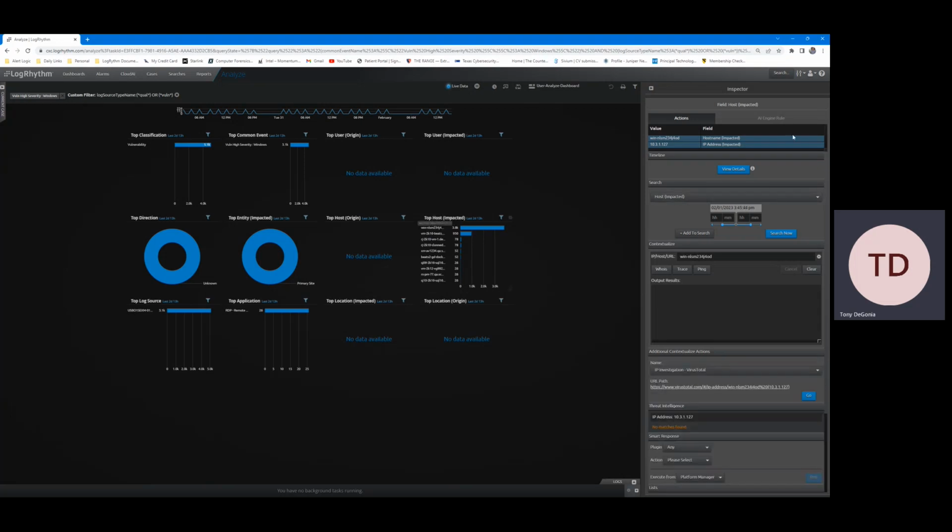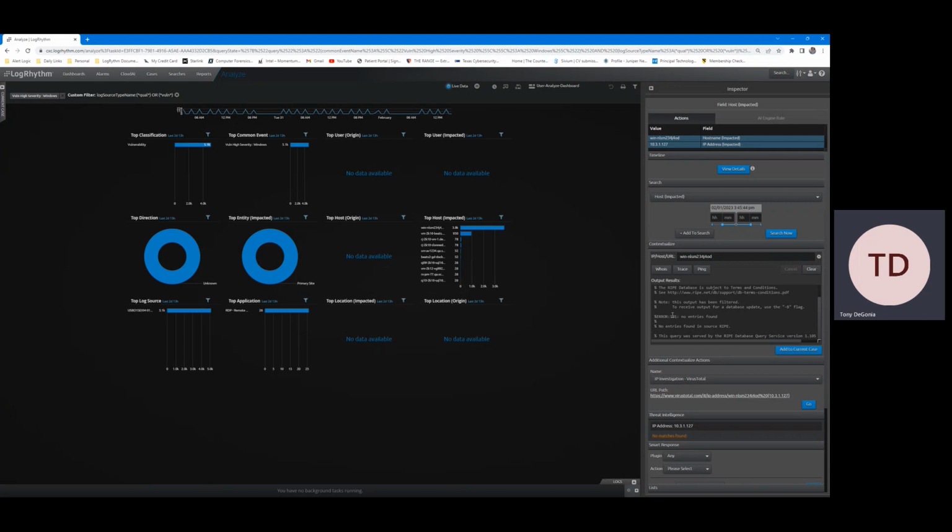And if we click on that host name and look over here in the inspector, we can actually see the host name and the IP address. We can see it was impacted based on being the host, because that's what we clicked on over here. When you contextualize it, you can take this host name and run it through whois. You could run a trace on it, or you could run a ping on it, and you get those results back.